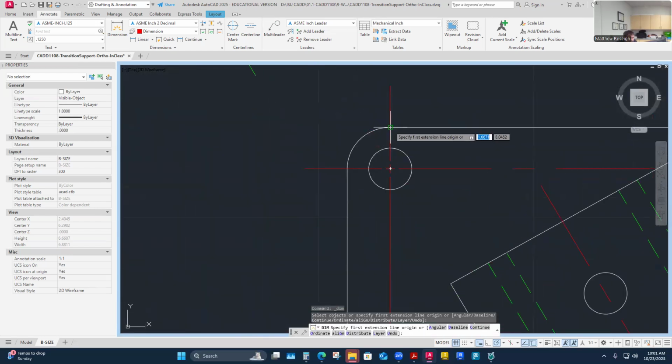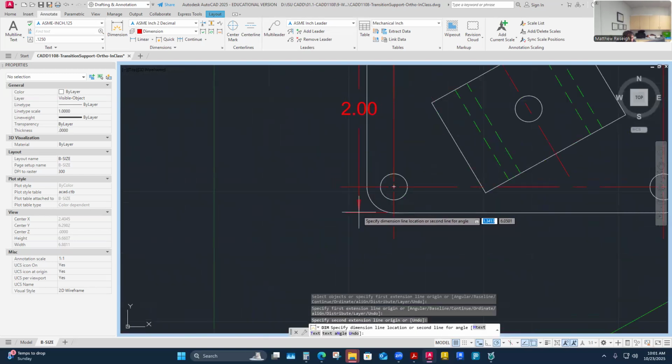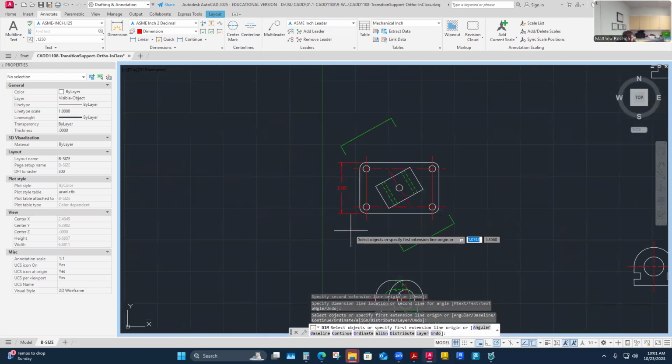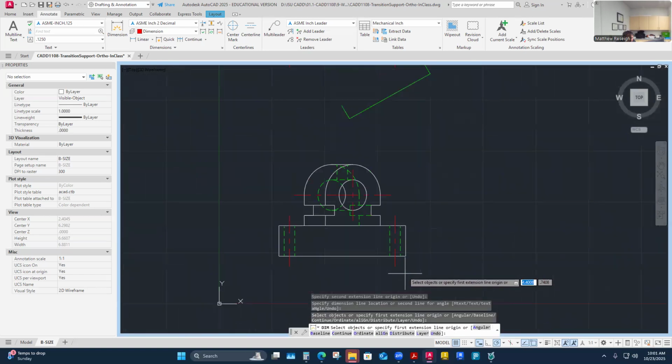So yes, heck yes. Let's get an overall depth, and I'll just pull it to the left, not for any real reason. Overall depth, overall height, overall width. So let's do that. Overall height here, I like.